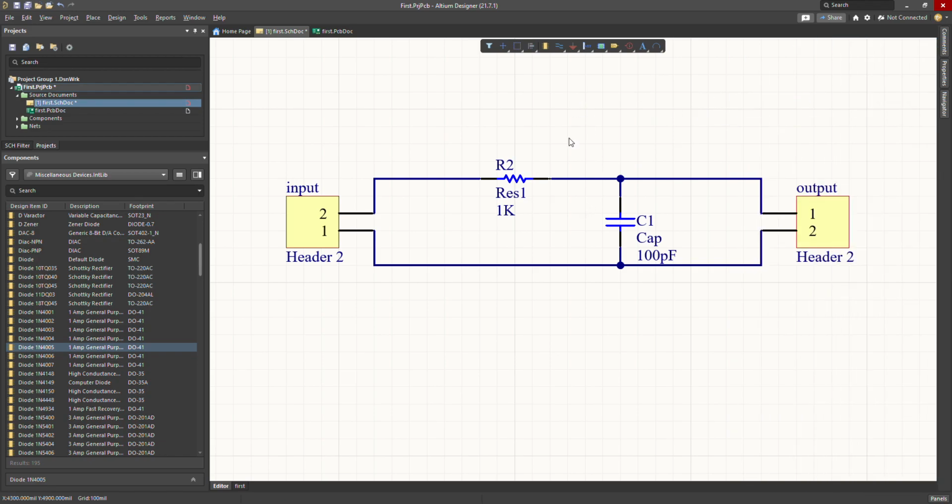The one thing that I want to talk about in this lecture is the power identifiers. So let's say in a circuit you have ground, you have 5 volt, you have 12 volt, you have the power lines, and you want to call them properly. So one way to do that is right click here and you see a bunch of options. We usually don't really use the options at the bottom.